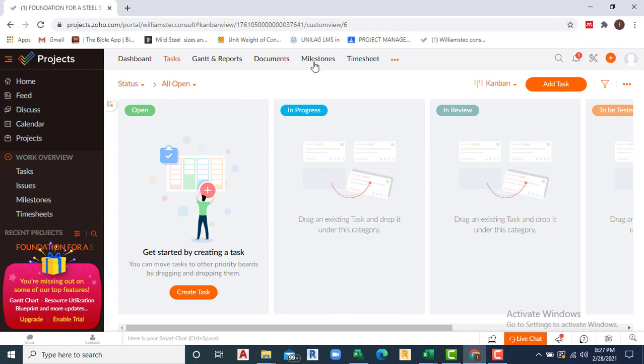If you want to break your project into smaller chunks, if it's a big project, things like pre-construction, foundation, superstructure, finishing, and M&E and stuff like that, it's a big project. You can use milestones. You need to create those milestones first, and you create tasks under the milestone.